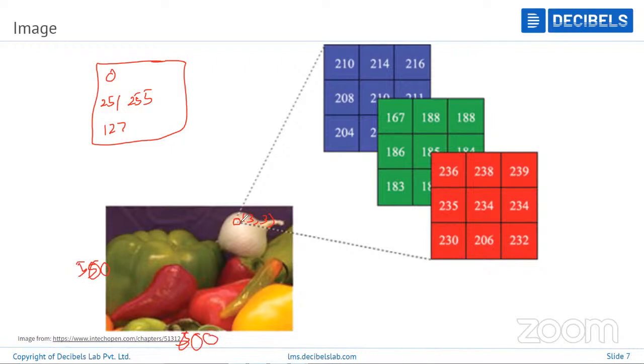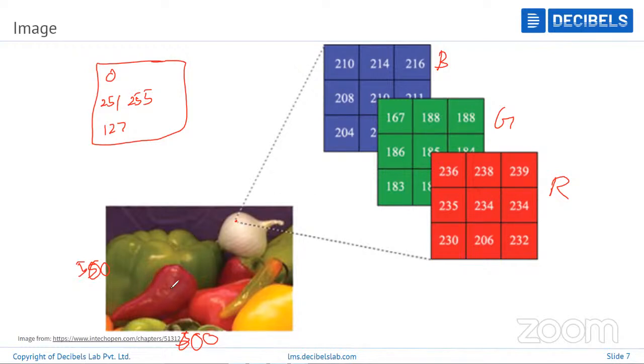In this, I'll just consider one particular point, this particular region, which has a 3 by 3 matrix. With respect to that, we'll have 3 individual matrices like this: one representing the red color, one representing the green color, and one representing the blue color. Based on these 3 combinations, we obtain this final output, which you could see in this particular region. That's how a colored image is present. You can see here the individual matrices, and this is the output.